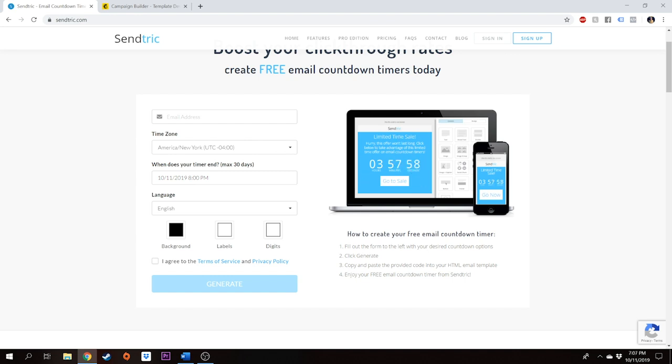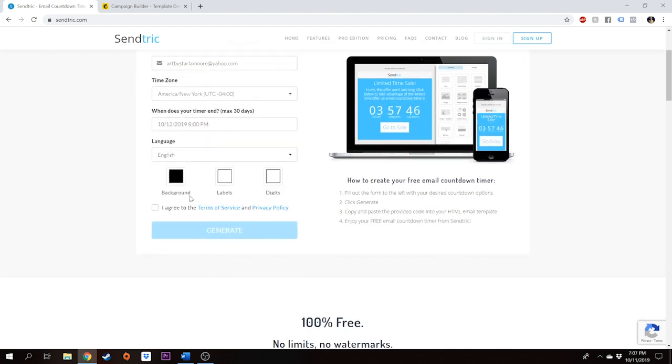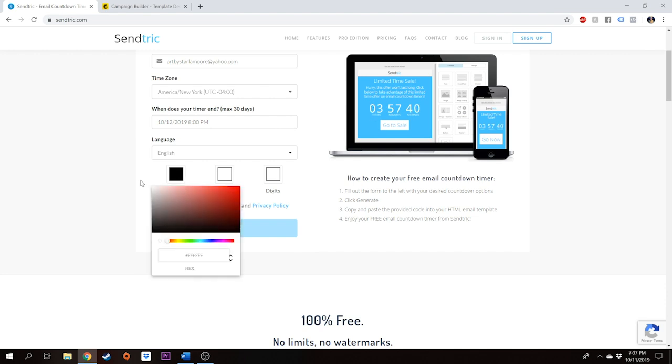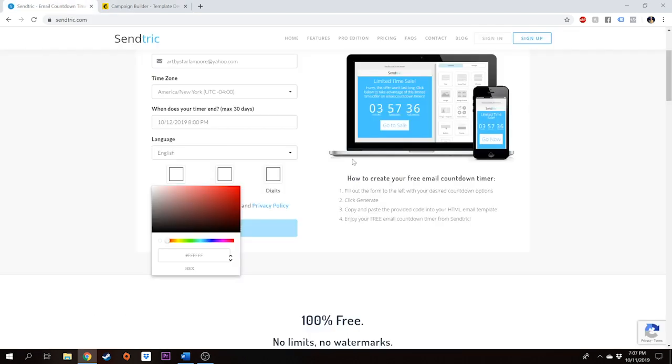So what we're going to do is enter our email address, enter your time zone, and when you want your timer to end. So we'll go ahead and set it for Saturday at 8 p.m. Then we are going to add a background color, which in this case, see, this one would be blue. I usually use white. That way it kind of sticks out really nice here.